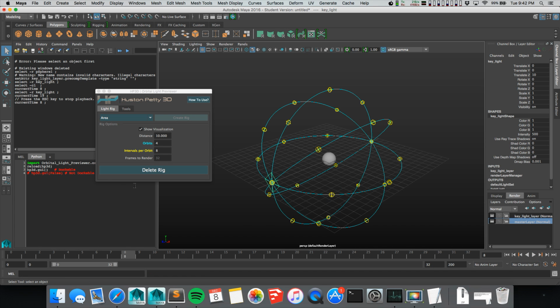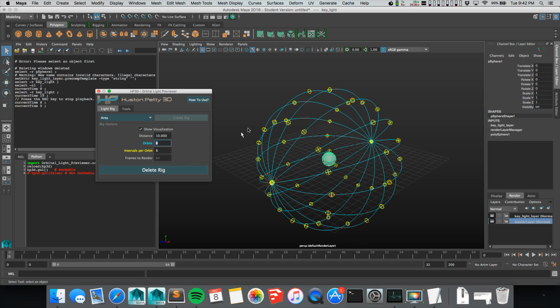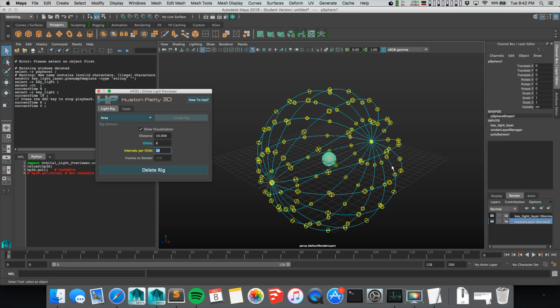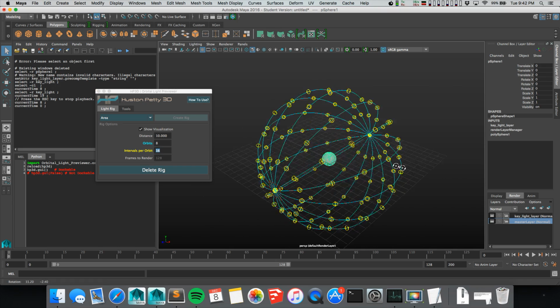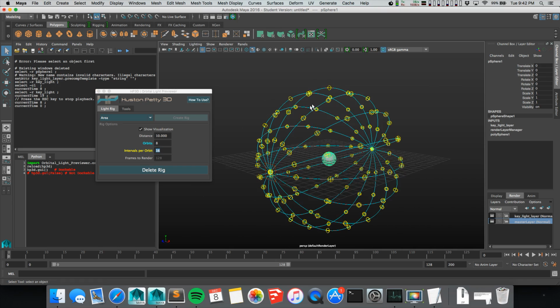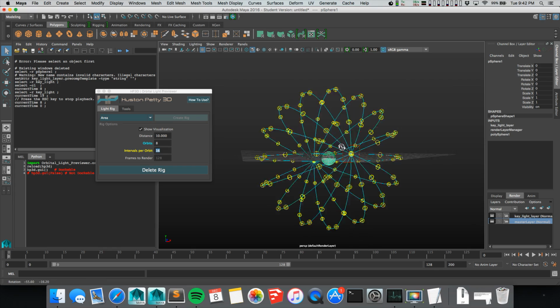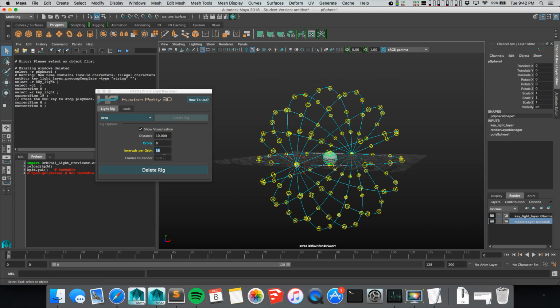So you'll notice that we have it set to 4 and 8, and we can easily increase this to 8 orbits. You can see how that updated. It created more areas in one axis for it to rotate, and then the same with this, we can change it to 16 and it'll update in the other axis. And so that is a really nice thing to have to show what exactly you're going to be getting out of this tool. And so that's something that may not be entirely clear even still.